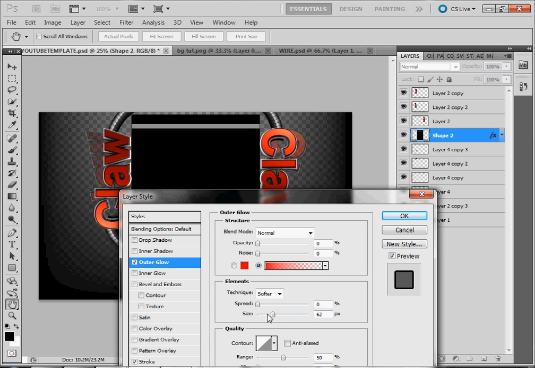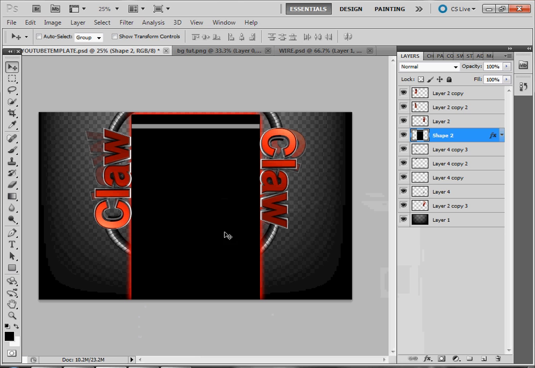It's this one, the opacity and noise. It'll increase on the outer area, see how around it is a little bit more red now. You can change that around so it looks like so.